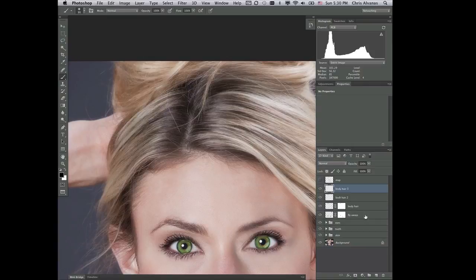and the last thing, I'll go back to my flyaways and I'll hit some of these areas over here, and I'll hit the J key to get back to my heal brush, and I'll just go through here and take care of these little flyaways here. And hit the S key for my clone stamp tool, Option, and do this because I'm getting close to this edge and I don't want to get too close. I'll clean up some of this edging here.